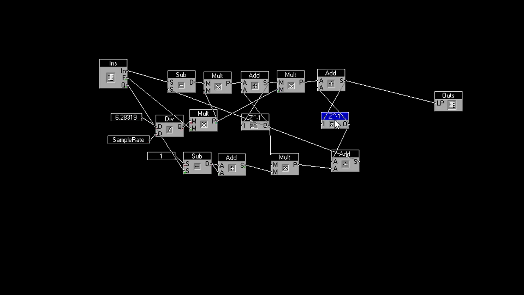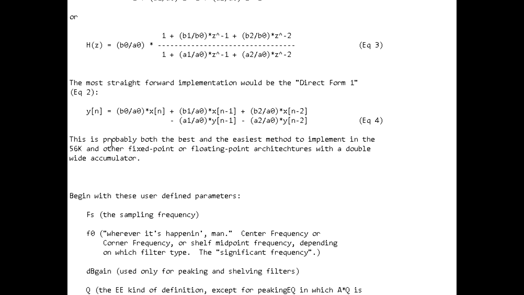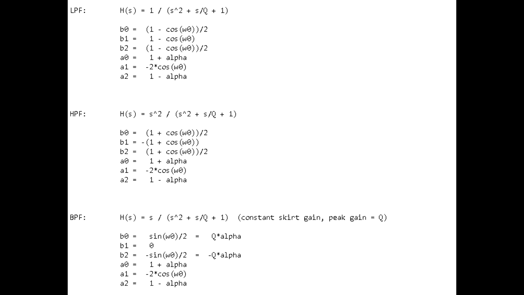So I went down a little rabbit hole, reading up on how filters work, and looking for more filter algorithms that I could try out in SynC Modular. And it didn't take me long to find the Robert Bristow Johnson cookbook. This defines a basic filter kernel with 6 input coefficients, plus formulae to calculate the coefficients for all the standard filter types, such as low pass, high pass, 2 flavours of band pass and a notch, and also including low and high shelves, plus a parametric midband.